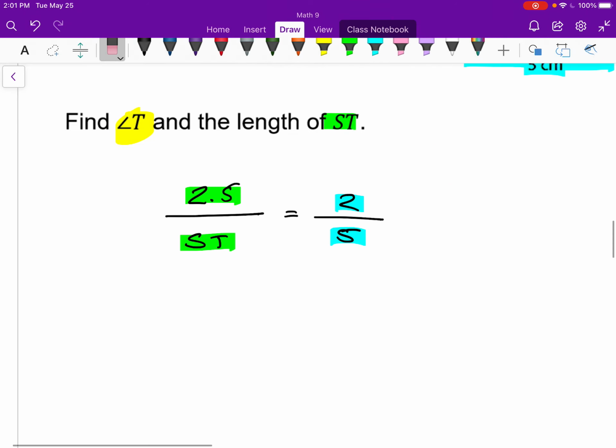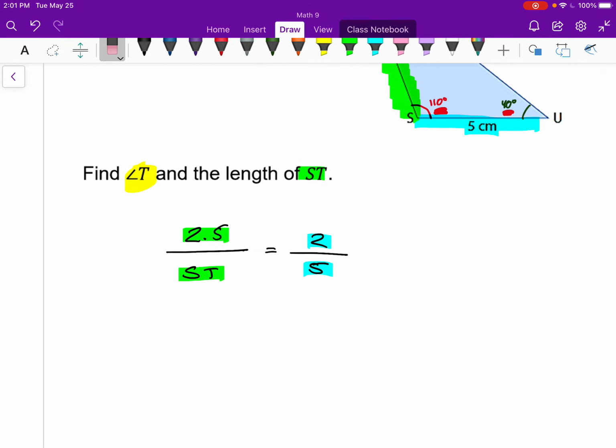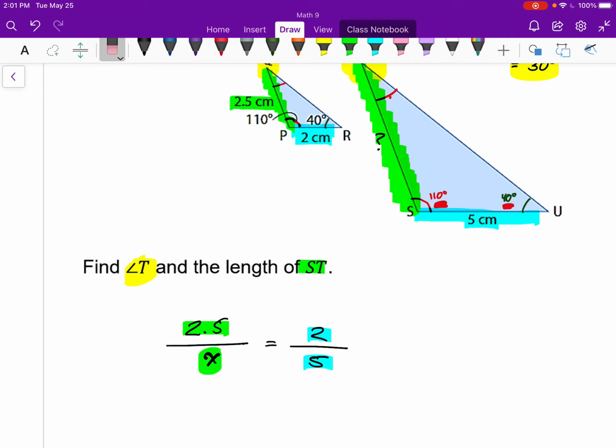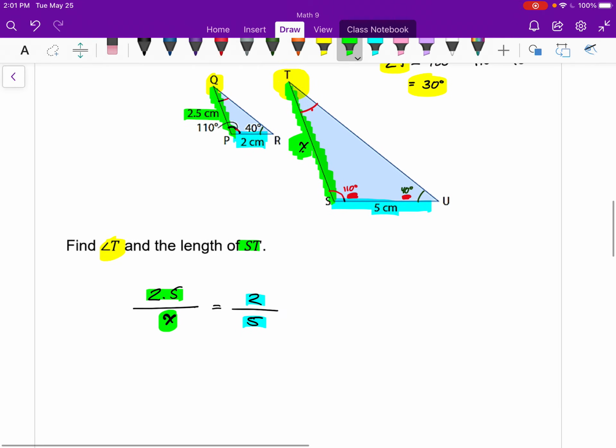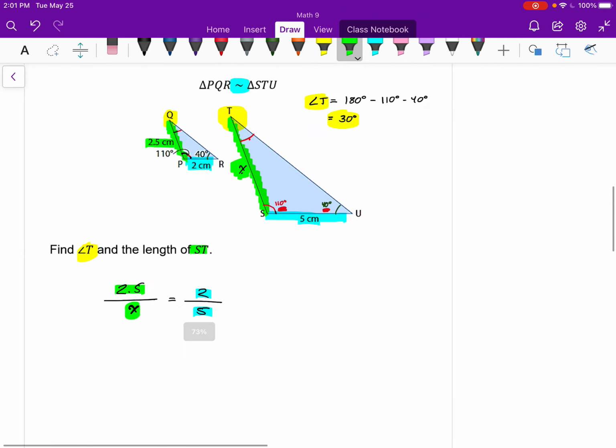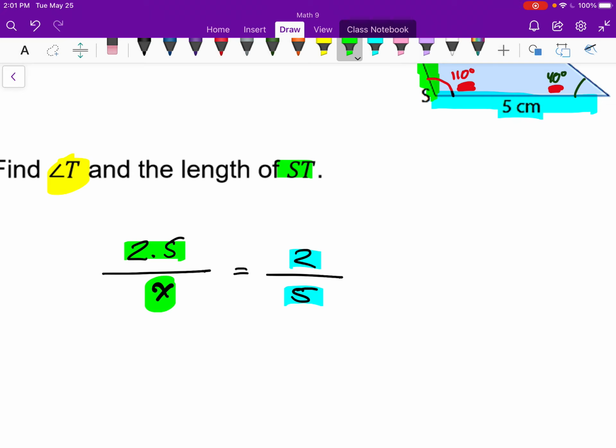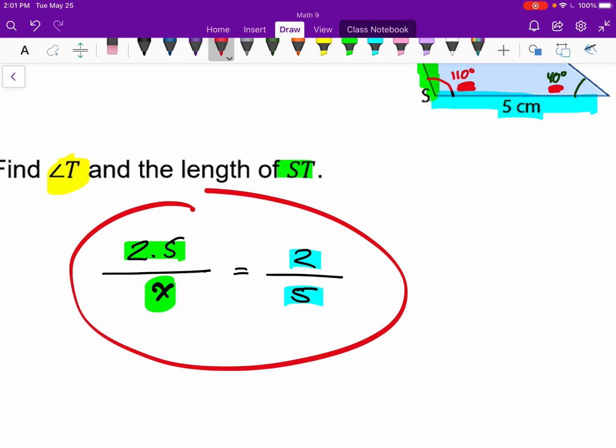And so if I look at this, 2.5 divided by ST, and if you don't like ST, you can put an X there if you want, right? If ST kind of throws you off, sure, put an X. There you go, a little more familiar, but same idea. And then just call this, instead of a question mark, call this X. So what is X? Well, sometimes you can kind of tell just by looking at it, but if you're ever not sure, we can cross multiply, which is really helpful for expressions like this.